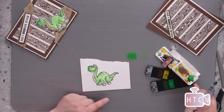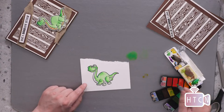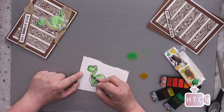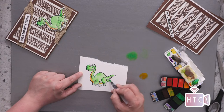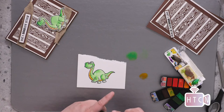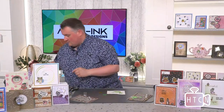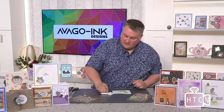Then we need to give it like an orangey colour, I think, to his tummy. Let's go for this orangey colour. And we'll just brush that in. And there you go. You don't need to do any more than that. You can do as little or as much as you like. I'll just get my cloth again. Pick up these colours so we don't ruin any of his artwork.